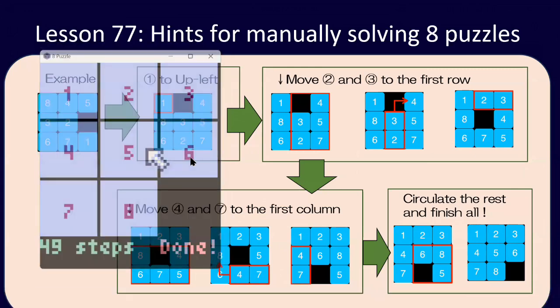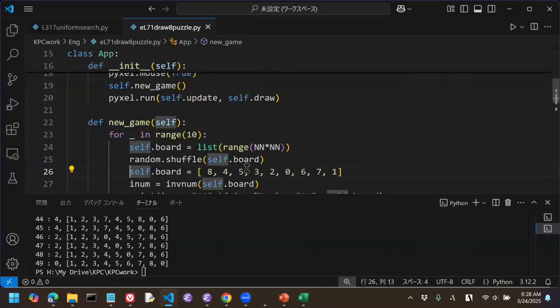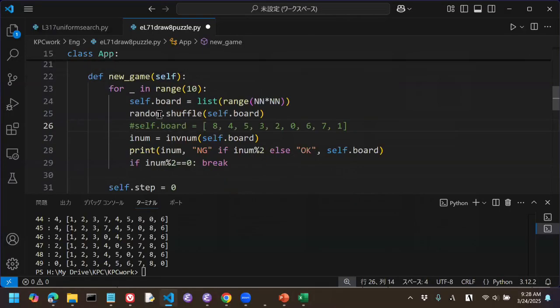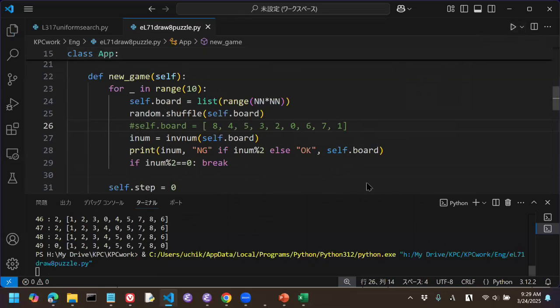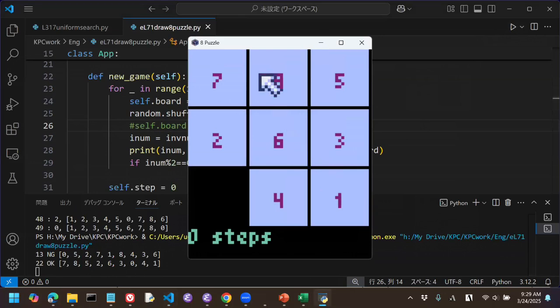So let's try another case. I'm not sure I can do it very easily. Let's randomly generate a game and let me solve it and demonstrate it to you. Again, let's comment this out and let the program randomly make it.